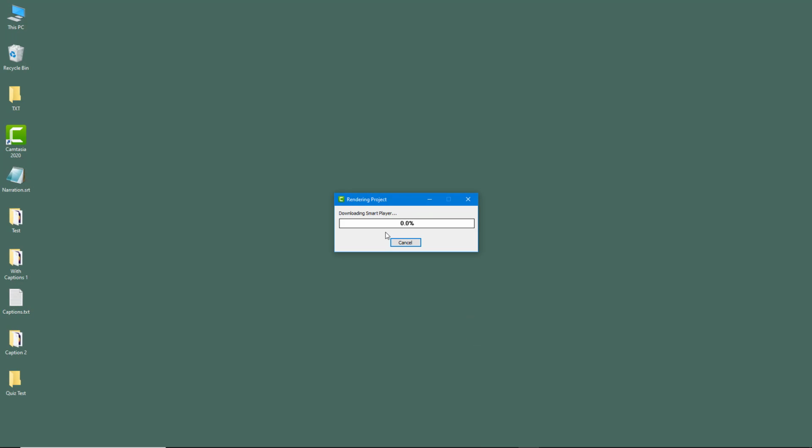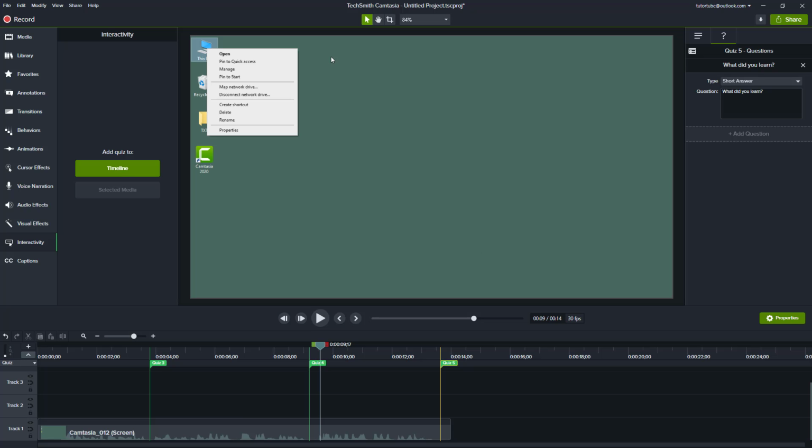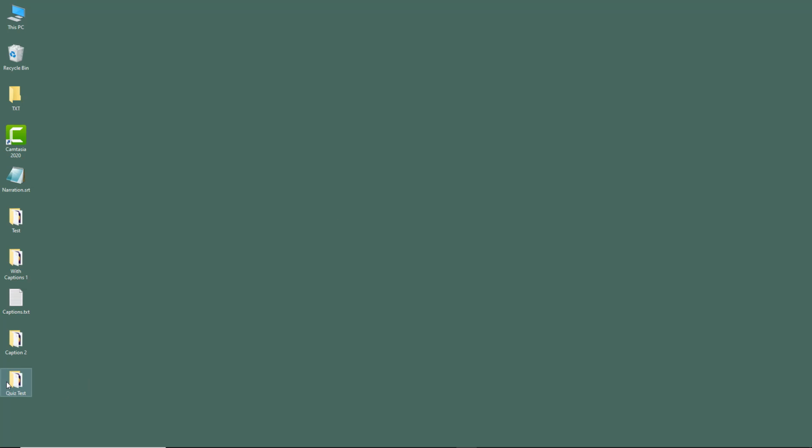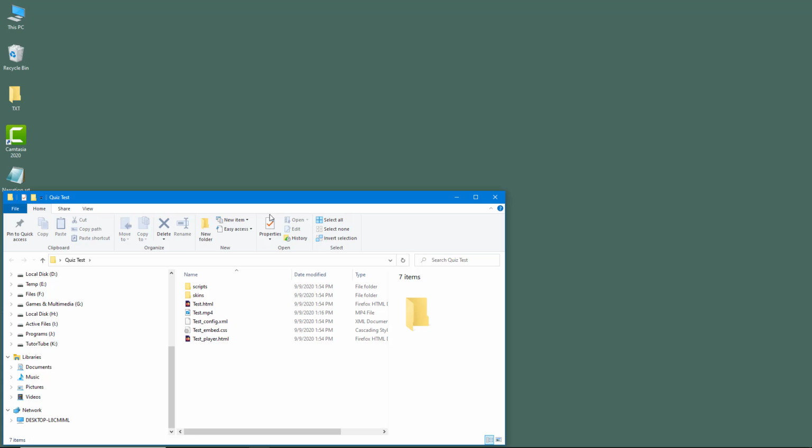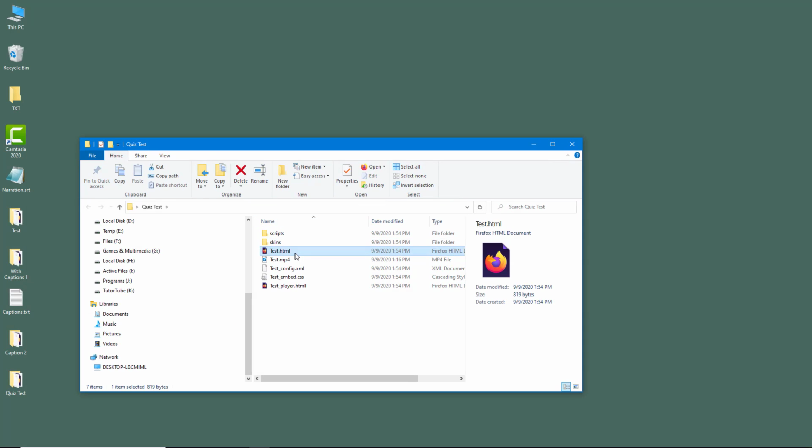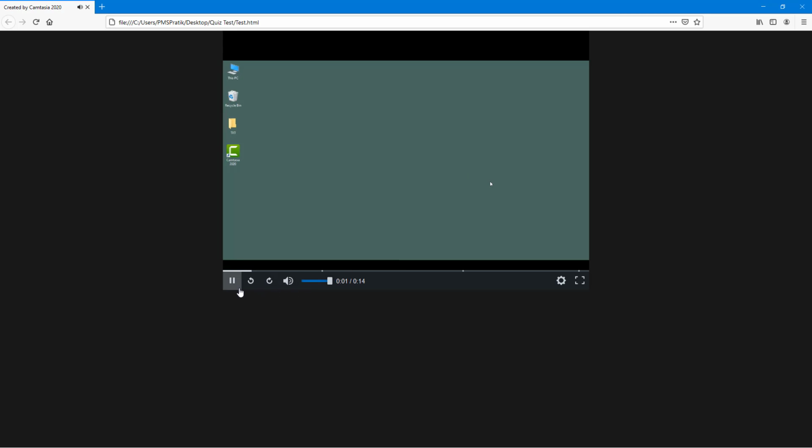So it's exporting the project, as you can see, and I'm just going to fast forward this. And now it has been exported. I'm just going to minimize it and go onto my desktop right here where I can see the quiz test. I'm going to open this and open up the test.html, and you can see the player is here. I'm just going to play this. Over here, you can see that I'm on my desktop.